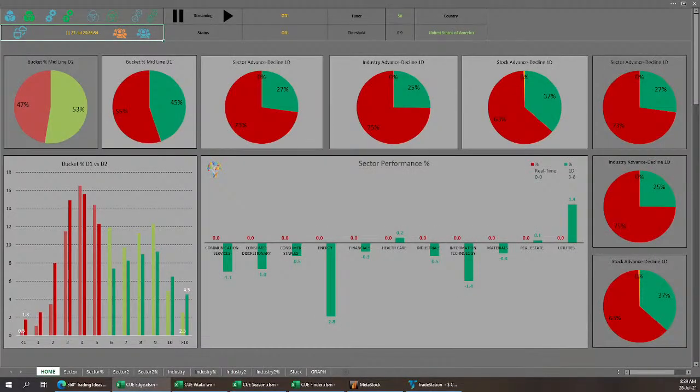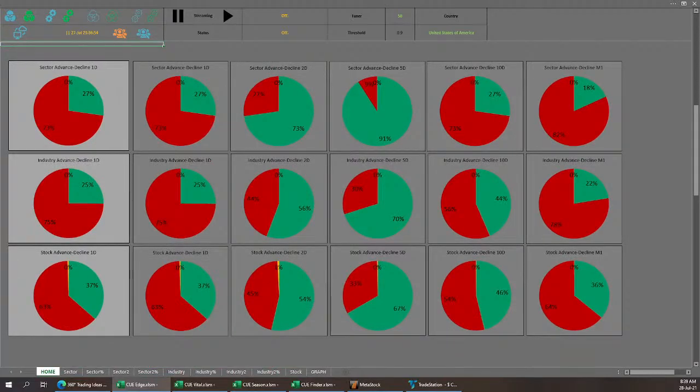And let's look at the very useful 1 month to 1 day sector industry stock advance decline. In the last webinar also I mentioned that the 1 and 2 day periods were flip-flopping last Wednesday session, and that time both 1 day and 2 day periods were green, and I mentioned that if the flip-flop continues, the logical next color will be red. The 1 day has turned red, the 2 day is still green. If today the market comes down even by a little bit, the 2 day period will also turn red, showing that the flip-flop across 1 and 2 day periods for sector industry stock advance decline is very much intact.